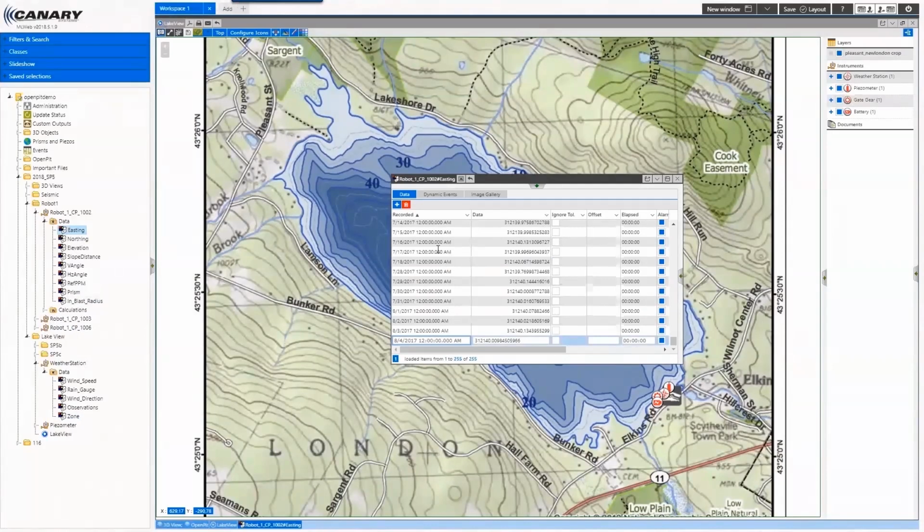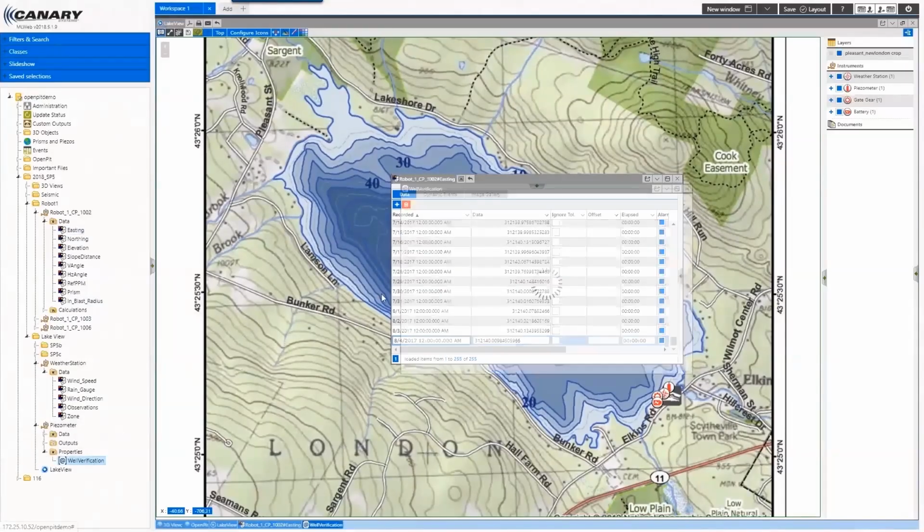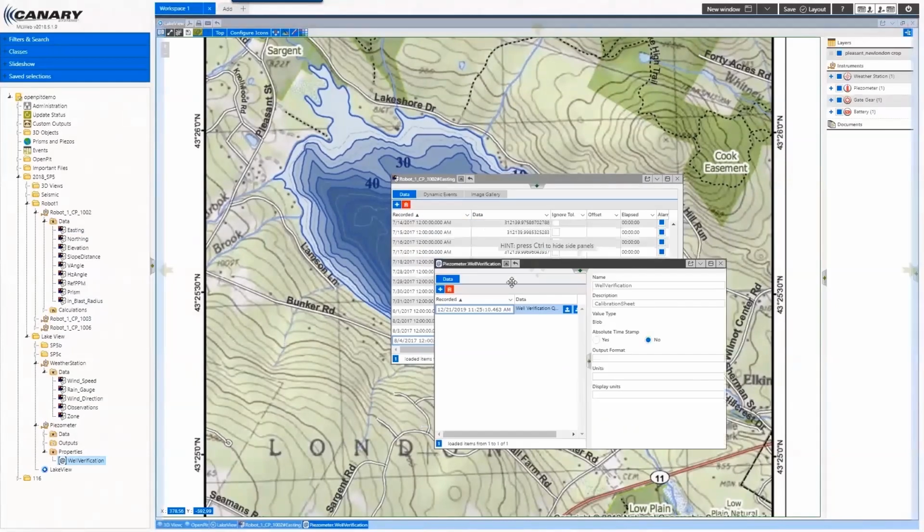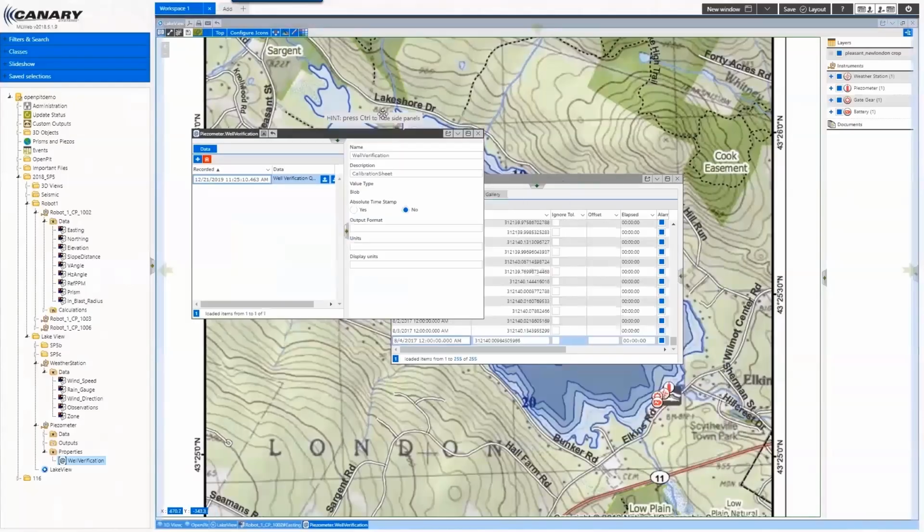A property might be a serial number, so you would just capture it one time. It might be a calibration data sheet, so you're going to go through and calibrate your instrument once a year. And just like data elements, properties can have any different type of value. So this one, well, verification QA form. Probably not something that we're going to get on a daily basis every time we take a piezometer reading. So properties are likely to have data captured a lot less frequently than elements.